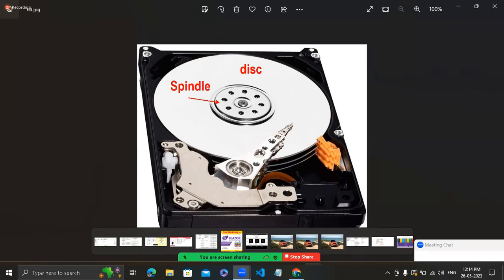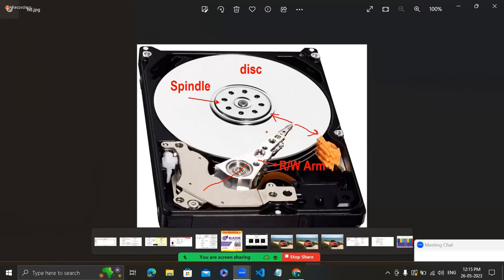And this is called the read write arm. You see the read write arm is fixed here. It will not move from there. And then how does it move? Can you see it and tell how it moves? Actually, it will move like this. Understood? It will move like this, right? Like a wiper. It will move like this, left to right.